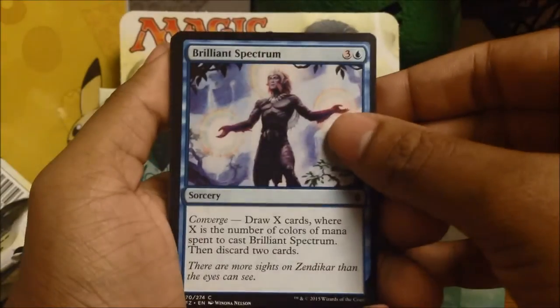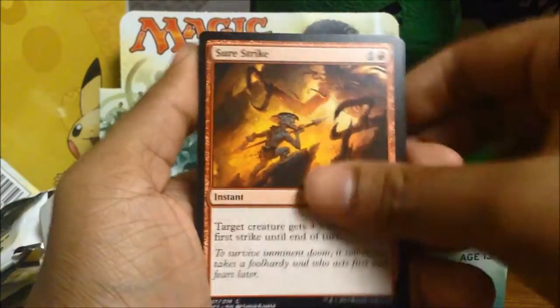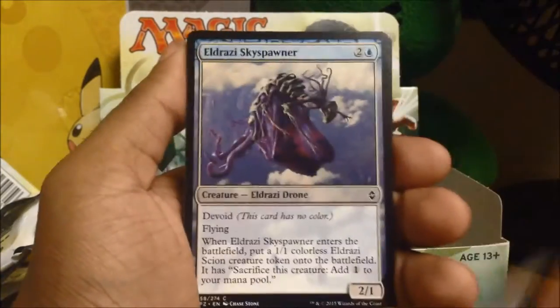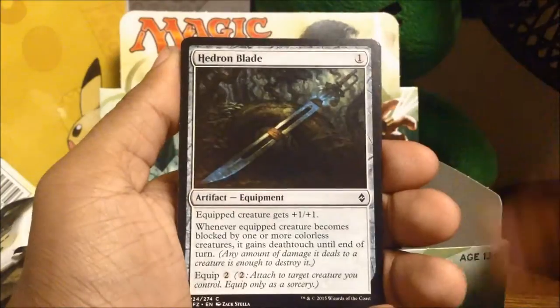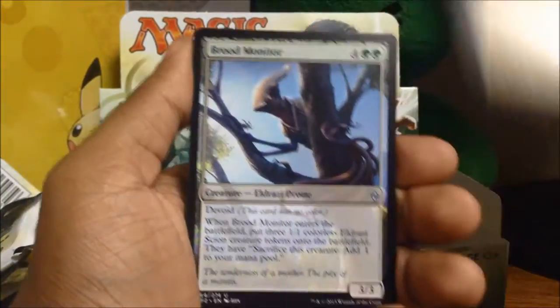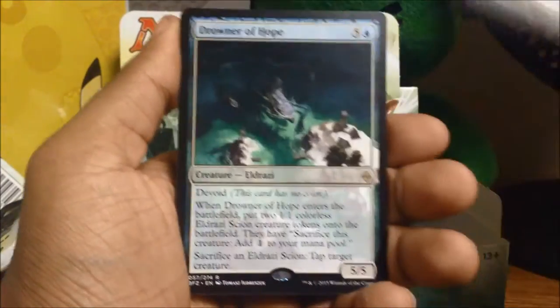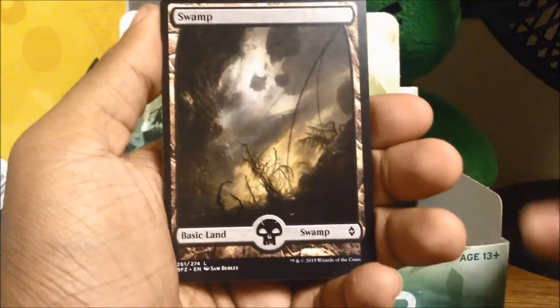Come on. Okay. Brilliant Spectrum, Altar's Reap, Call the Seon, Sheer Strike, Filiator Cup. I really want a legendary creature. Edron Blade, Lone Splinters, Unnatural Aggression, Sign the Stone, Broodminder, Windrider Patrol, Blighted Fen, Donor of Hope, that's our rare, Swamp, and Core Ally.